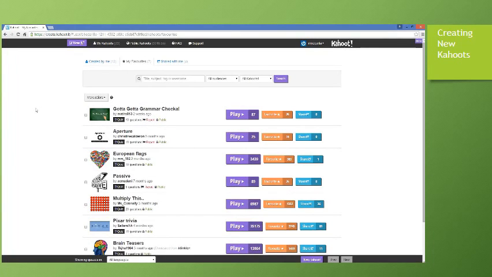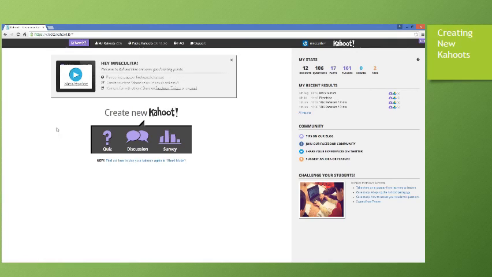If you would like to create your own Kahoot from scratch, at the top, click on the purple icon that says New K for New Kahoot, and you have three different options. You can create a quiz. This will make it points-based and create a competition-style trivia game. You can create a discussion Kahoot where you just ask one question and it will drive the conversation in the classroom. Or you could create a survey where students are not necessarily picking a right or wrong answer. There is no score attached to it. It's just to get a feel for the classroom.